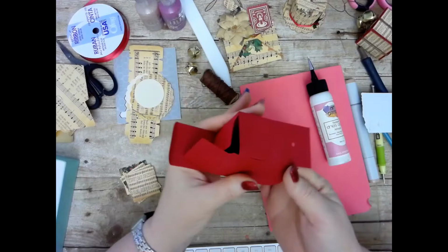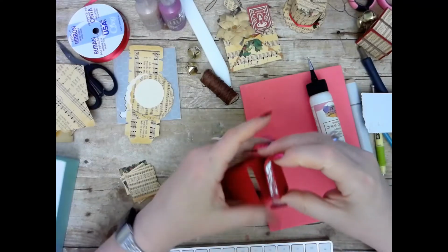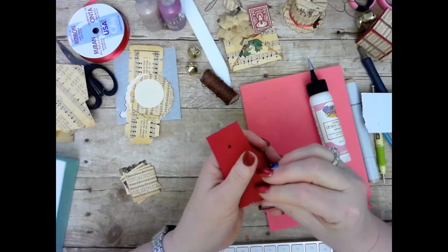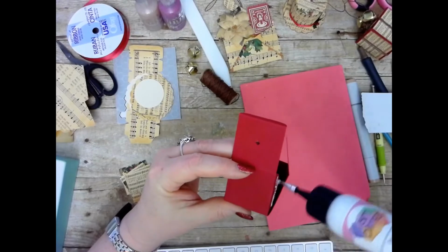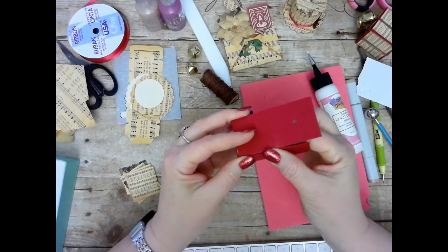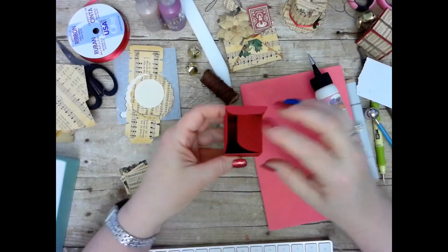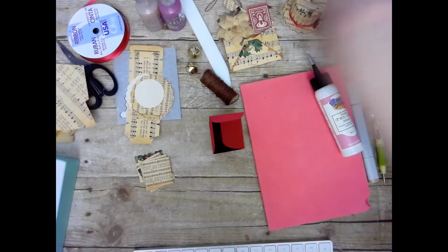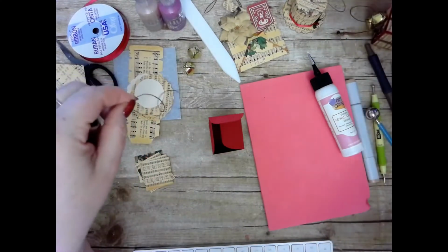This is the Cricut red. They changed it though because it has a different texture on it. Just going to stick that right inside. I don't know why my glue isn't sticking over here. Maybe I got too much. Just going to hold it for a second, let it dry. And now I'm going to take a piece of my twine. There it is. I'm just going to cut off a small piece here.